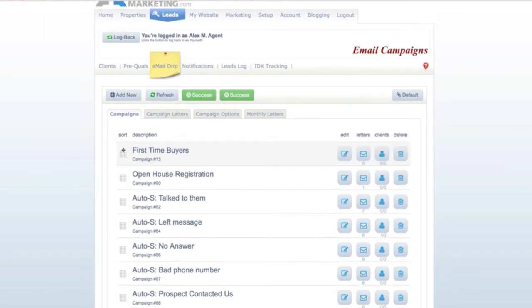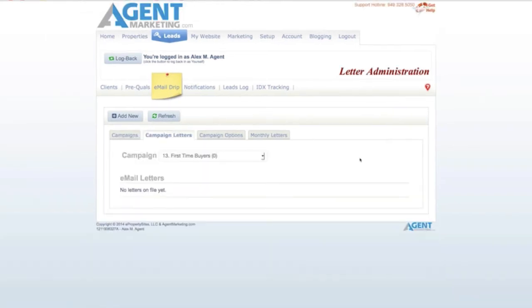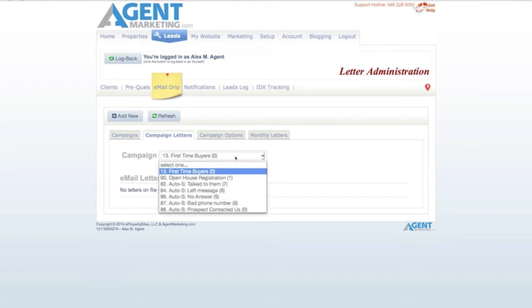Okay, so just know that once you've created the campaign, you could drag your campaigns to be wherever you want. So I'm going to grab the first-time buyers, and I'm going to drag it up top. See how easy that is? Then I'm going to come in, and I'm going to add letters to it. And these are campaigns for your prospects. They're campaigns for either your prospects, current customers, or past customers. So very simple. There's 3 different types, obviously, that I think we're going after on these: prospects, current customers, past customers, or sphere of influence, that kind of thing.